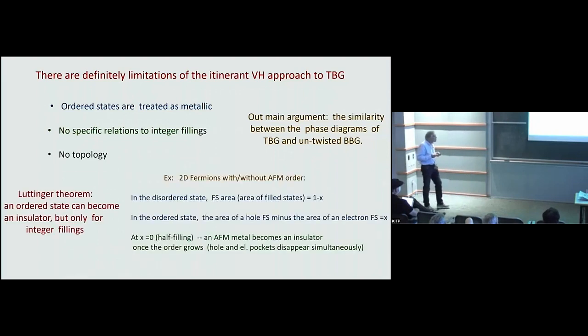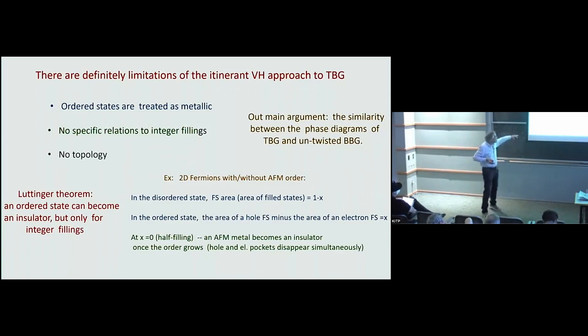But I want to finish with just one remark here, that with all metallic systems, we deal with the Luttinger theorem. So the question is when the Luttinger theorem allows an insulating state. And we know this from the simple example of antiferromagnetic order. Antiferromagnetic order splits the Fermi surface into hole pockets and electron pockets, and there's a Luttinger theorem for antiferromagnetic order, that the difference of the areas between these two pockets is, in fact, the doping x. So at half filling, the difference is 0, and this is why when you increase interaction, both Fermi surfaces, hole and electron, disappear simultaneously, and we go into an insulator.